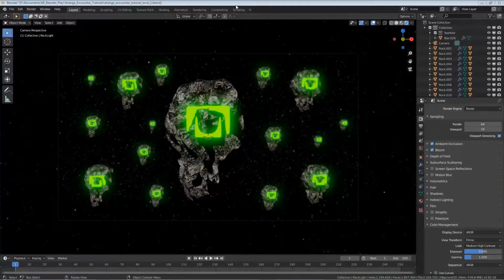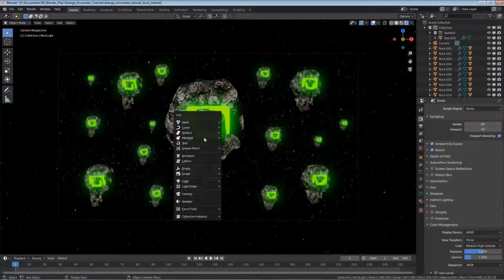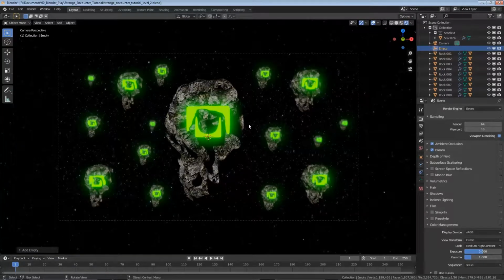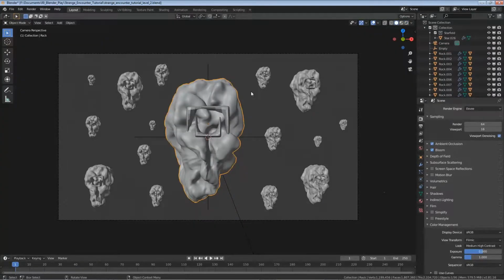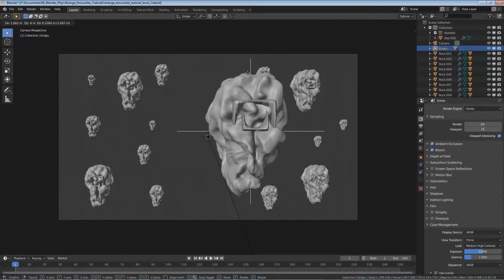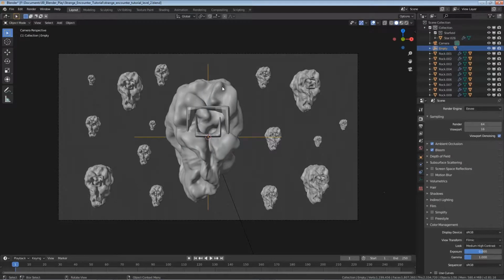Alright, so we want to go ahead and animate this thing. So I'm going to hold Shift, hit A, go to empty, click plane axes, and hit S to scale and bring that up. This light should already be parented to the rock, but I'm going to right click on the rock, and let's hit Z solid real quick, and shift left click and get the empty. I'm going to hold Control, hit P, and click on object keep transforms. That's just so that if I click on the empty and hit G, I am moving them all together. So I'm going to hit escape on that, and hit Z and go to rendered.